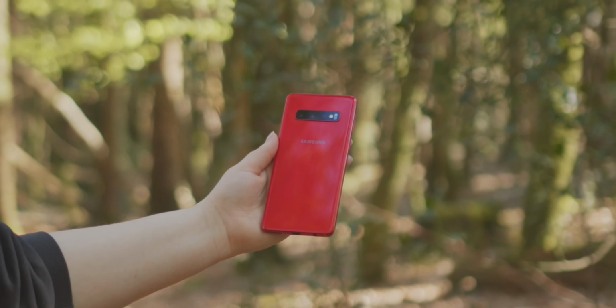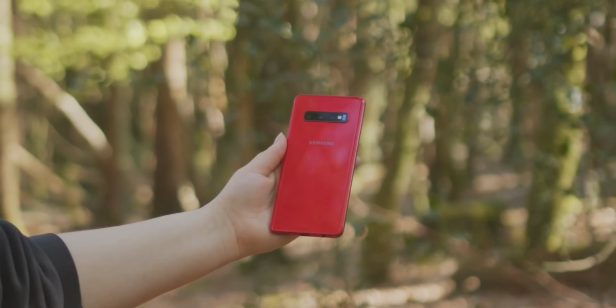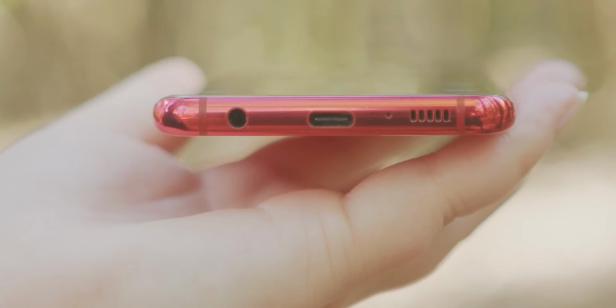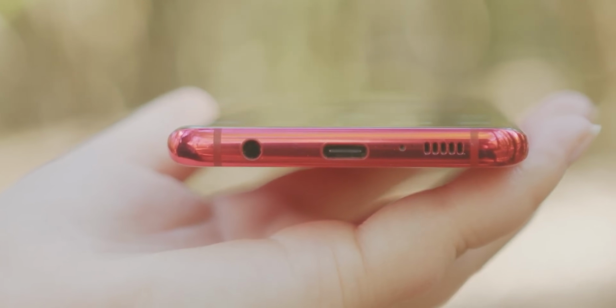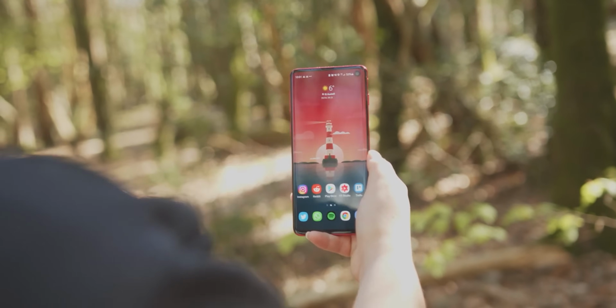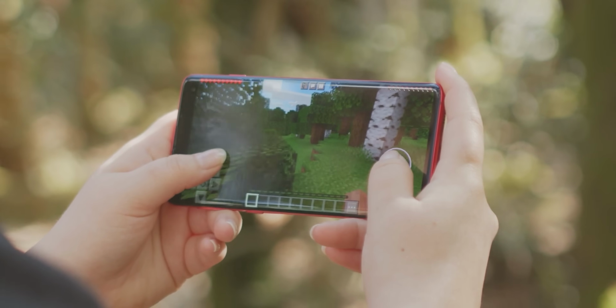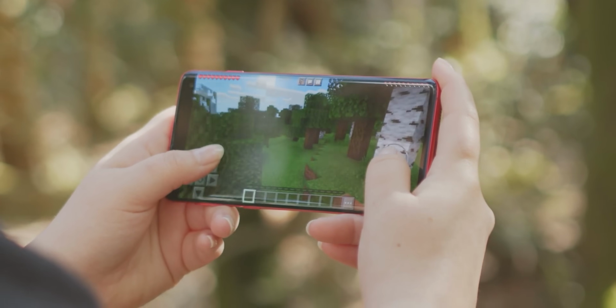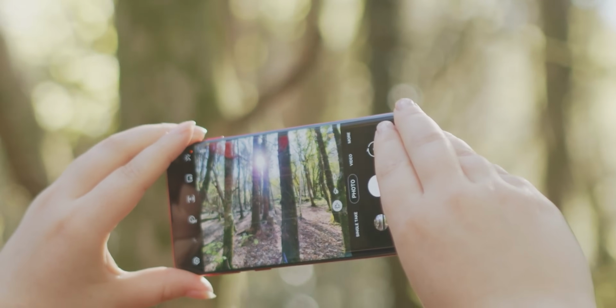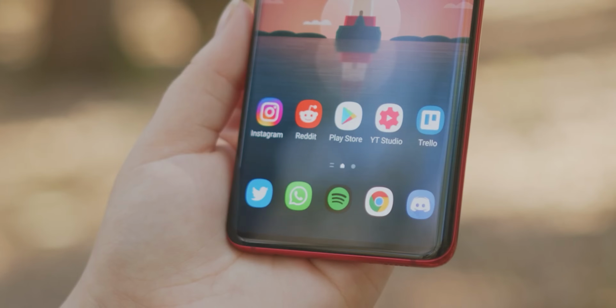I'm sure most of you won't remember this, but I was actually gifted a red Galaxy S10 by Android Authority back in the day when I left, which was amazing. That red colour I had was absolutely stunning, and it was my personal phone for quite a good while actually. I used it quite a lot after I sold what I believe was my iPhone 11 if memory serves, and that's where I found out how cool this phone really was and why I still have a soft spot for it years later.